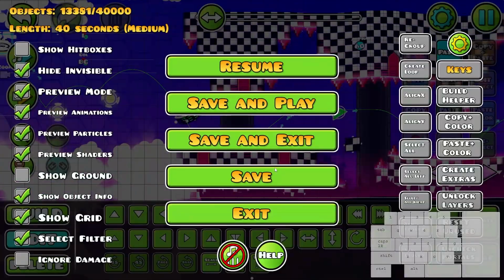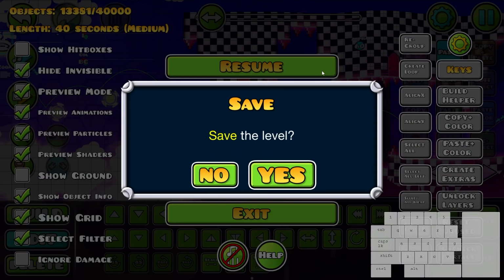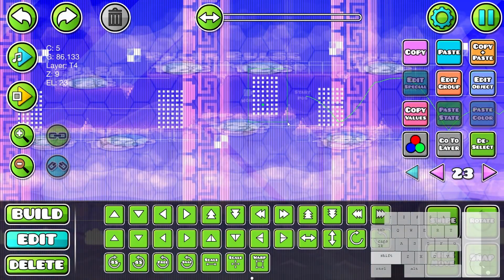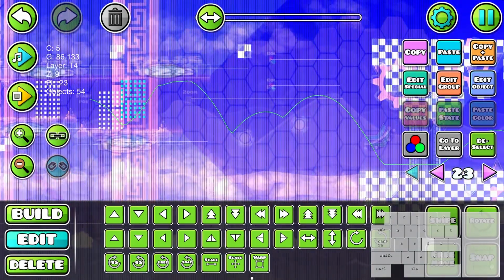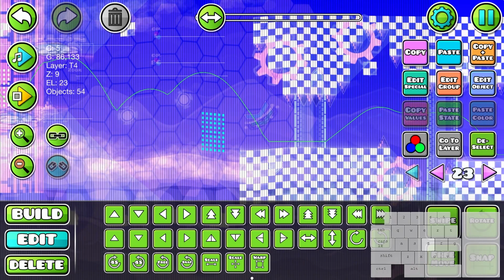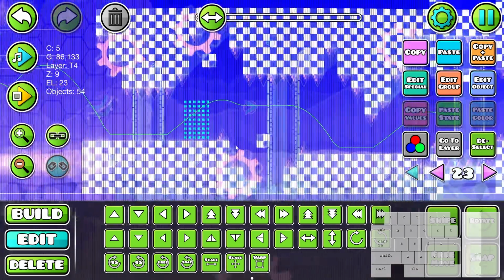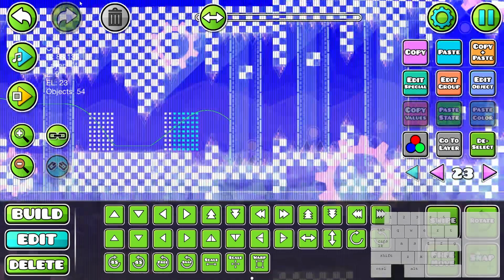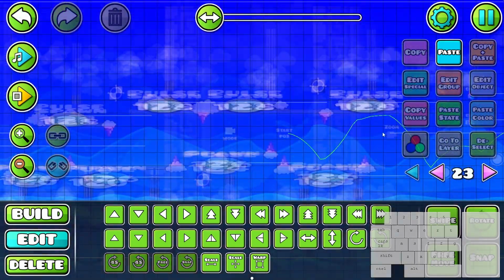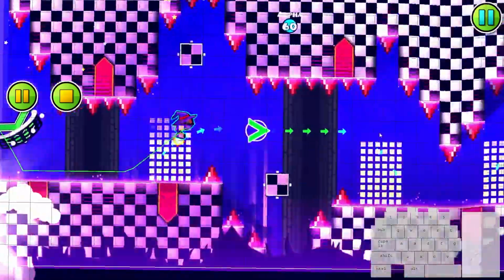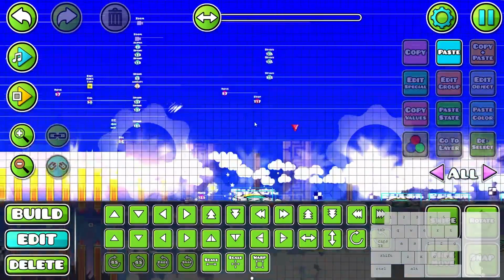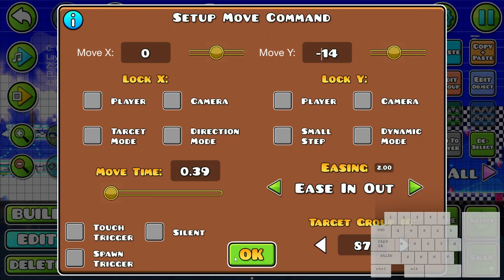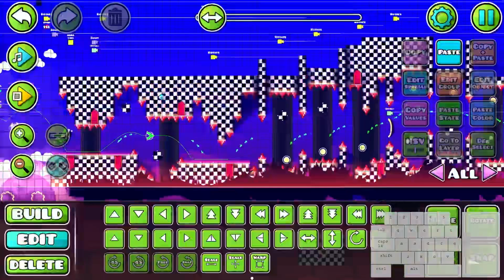So what I like to do is just take a break, or what I can do is just yoink some stuff from what we have done earlier. I feel like these guys, we have made them very unique so that it's always random and they pulse to the song. So I think they would fit to literally every part of this level. So I'm just going to scatter these around over here, and we're going to see what we have to do to make them pulse, because we're going to have to change the position of 87. Of course, the center line, we're going to move it to -14, and this way we're going to have a bit more.